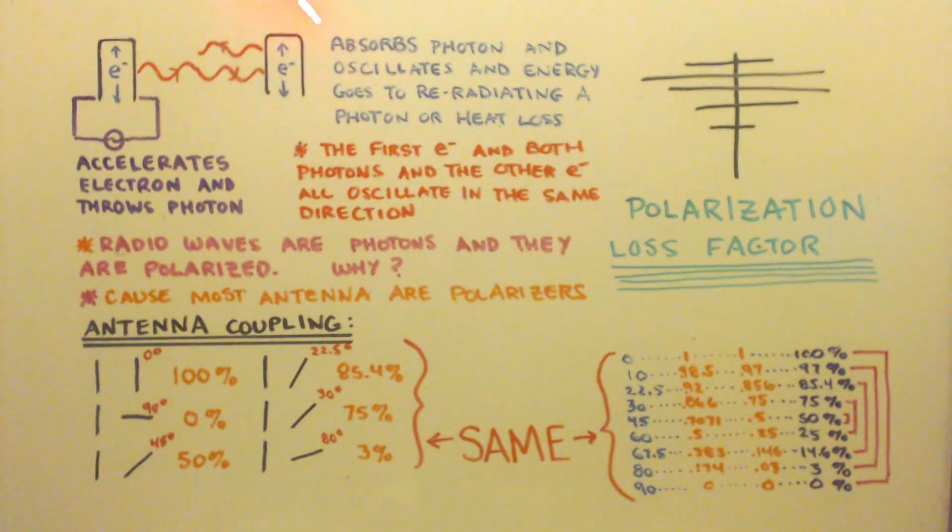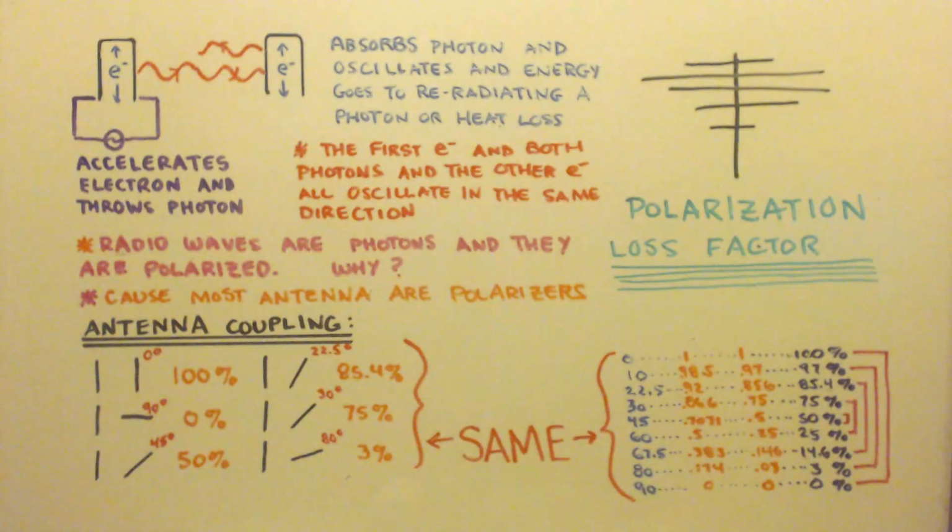I mean, technically it throws it out in a sphere, but it's not like light when you have a light bulb, you know what I mean? A lot of it comes out in a plane. But anyways, that's neither here nor there. The point is that this first electron started oscillating like this. That means they all did it. This photon did it, this electron did it, and this other photon that got thrown out. They all are oscillating in the same way, up and down, up and down, up and down.